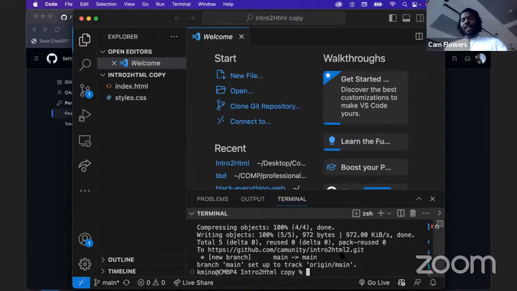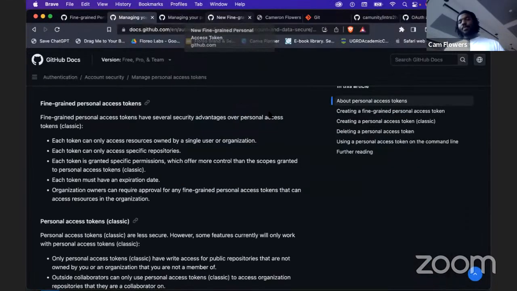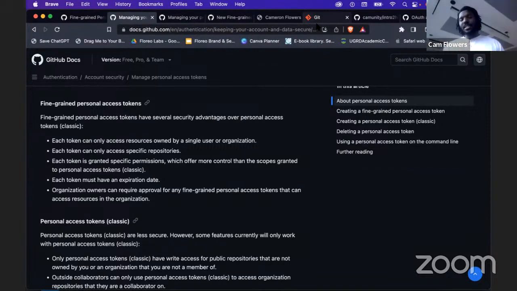SSH is the other way to authenticate. And to be honest with you, it is a little bit more sophisticated of a setup, but you don't ever have to do it more than once. Once you set up SSH once, you don't have to go in and make tokens. You don't have to worry about the password or worry about somebody, this, that, and third, right? You have it all in one place. So I recommend it, and I've done setup on SSH, but again, the process is its own video, and I won't be able to show y'all right now. But if you're interested, I could definitely drop the link. Just tell me in the chat that you want to know the SSH or send me a Slack message and I'll send it to you. I'll probably just drop it in the Slack.